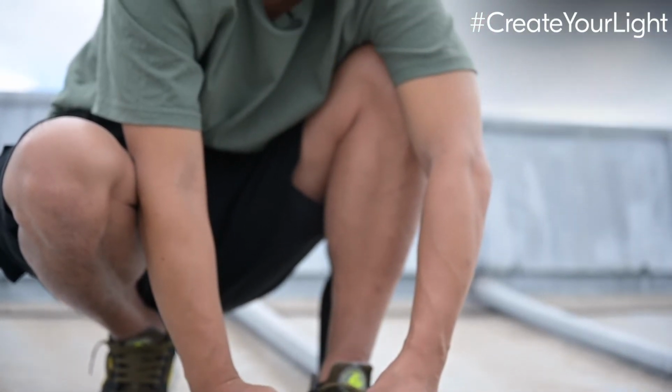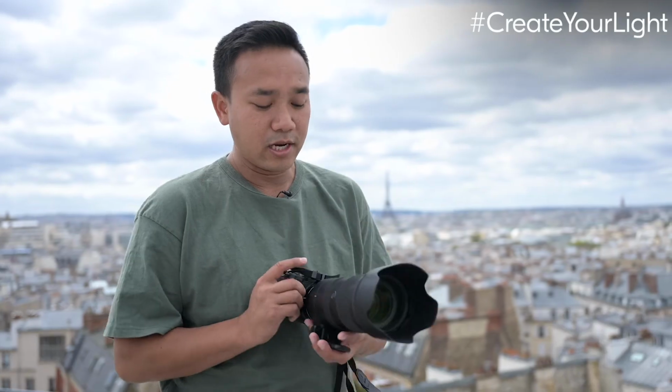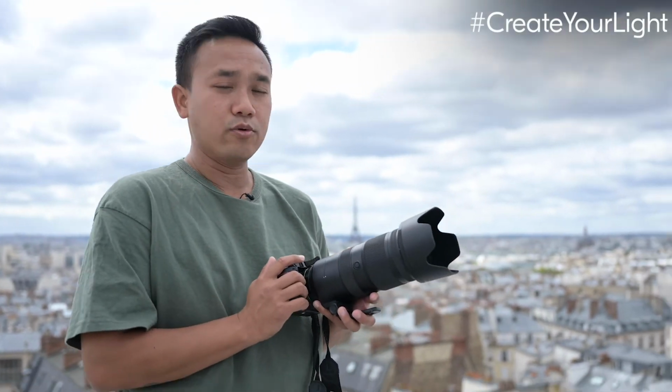So right now we are on my top location in Paris because it's the top of Paris on the rooftops. I'm gonna shoot Joan Tonoir, who is a free runner. So right now I'm gonna use the 70-200mm 2.8.